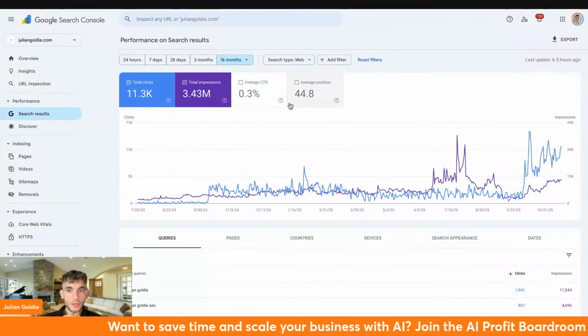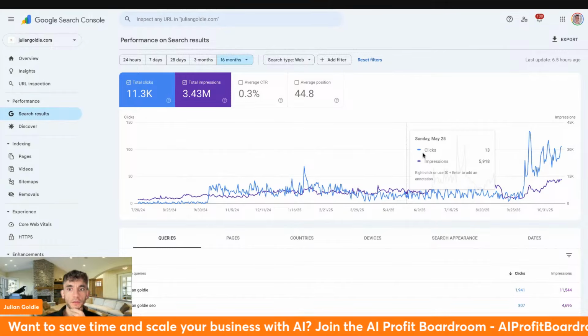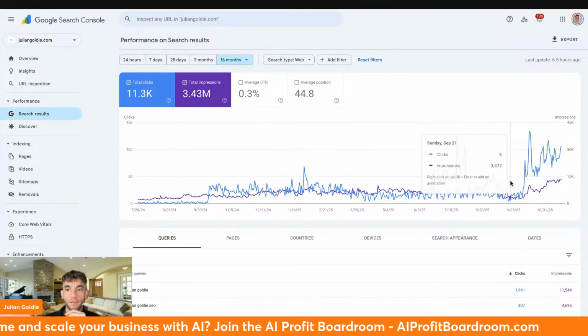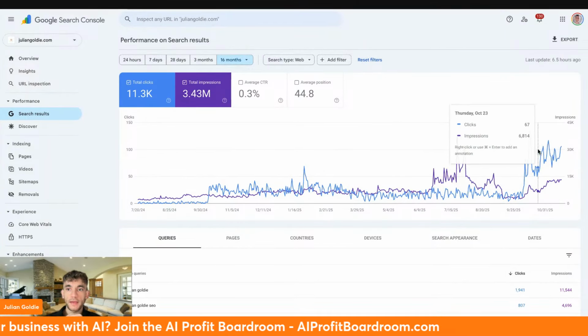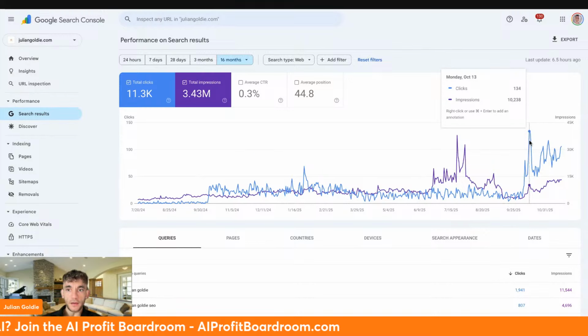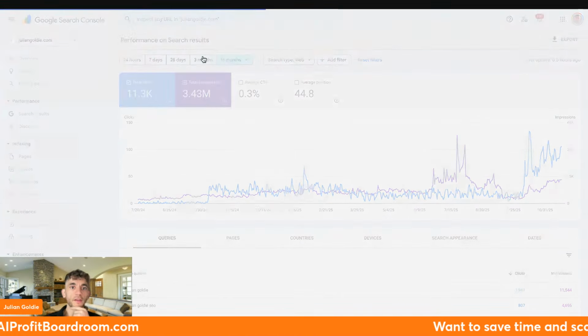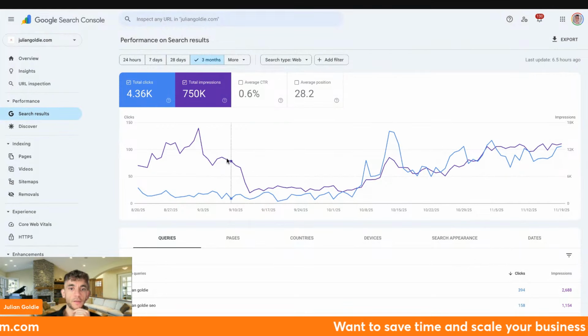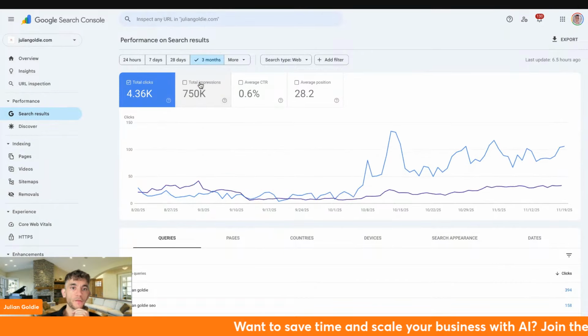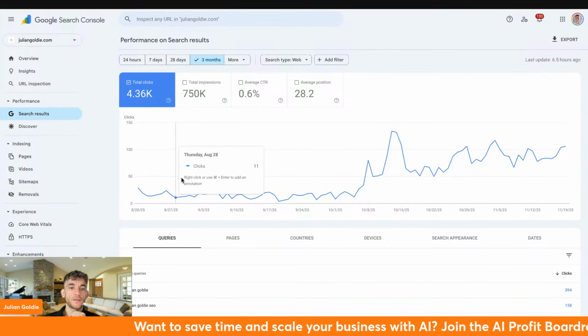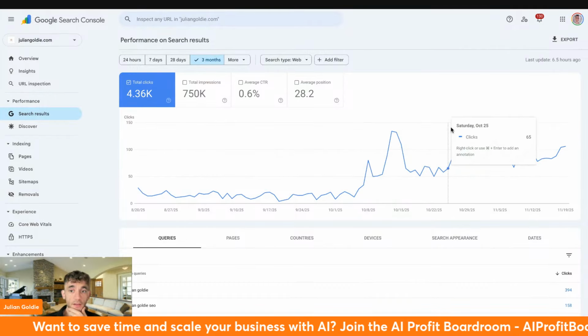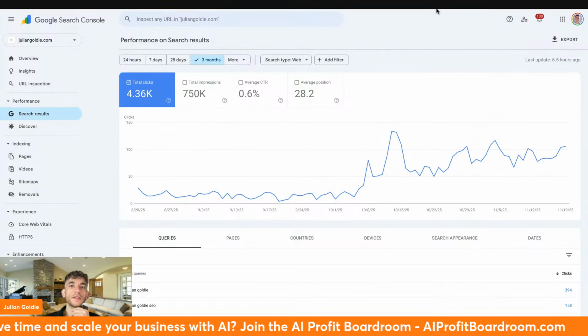So today I'm going to show you also basically how I took this website from 8 clicks a day all the way up to its peak of 134 clicks a day. You can see the traffic for this website is increasing all the time, which is pretty nice. So you can see here, if we remove the total impressions, the traffic is just going up and up for this site. Pretty nice. And the way that we're doing this is using AI and SEO.